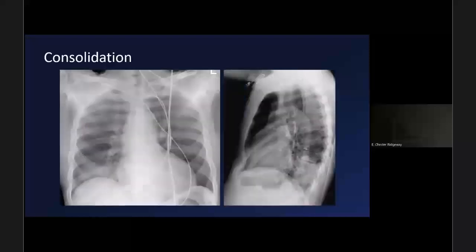All right, another example here. Here we have a right lower lobe pneumonia. We see this opacity in the right lower lung. It's a hazier opacity, maybe not quite as obvious as the last one, but you still see the hemidiaphragm nicely, and notice we also see the right heart border nicely. That immediately tells me that at least most of the process is in the right lower lobe. That is further confirmed by looking at our lateral view.